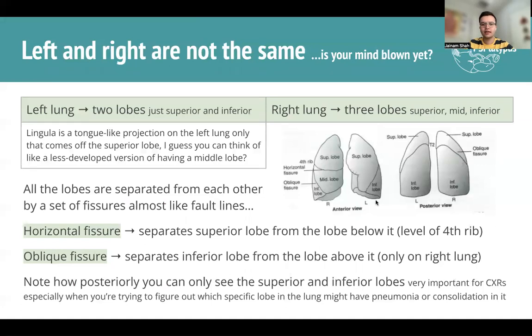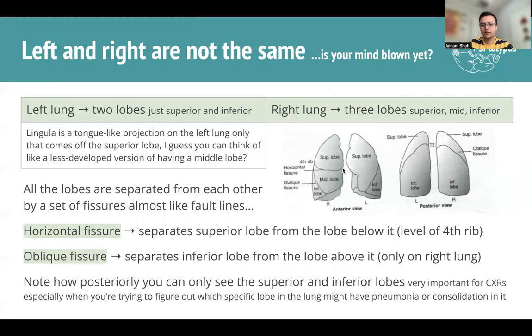On the left-hand side, an interesting point is that there's a little out pouch called the lingula. It's a tongue-like projection only found in the left lung. It's not labeled on this diagram, but it should be this little bit here. Really, if you think about it, it's a middle lobe that's been slightly underdeveloped. And I guess the reason why it's underdeveloped is because it can't push against the heart and force it somewhere else, right? The heart needs to be there. So it just stops developing in that region. Right lung, though, has no issues developing that middle lobe.